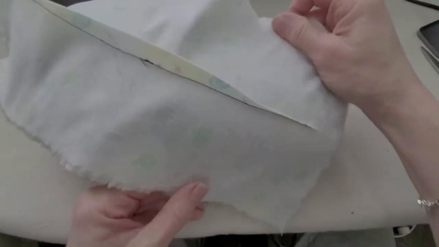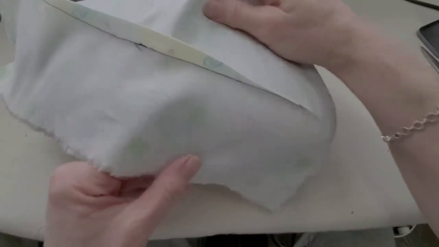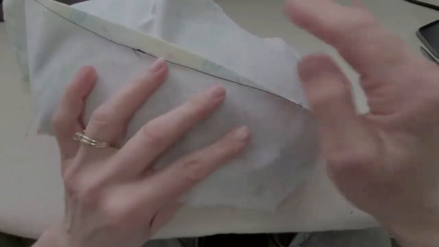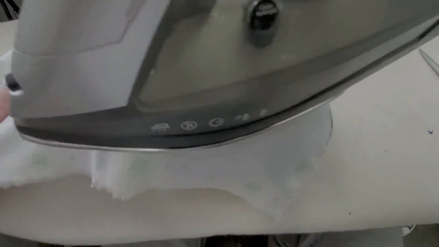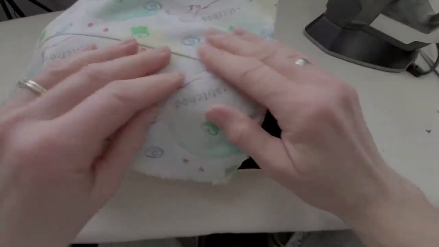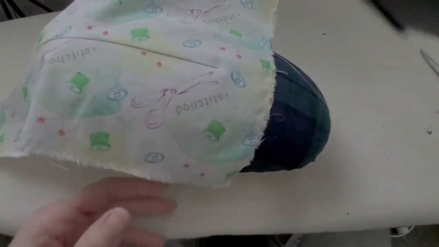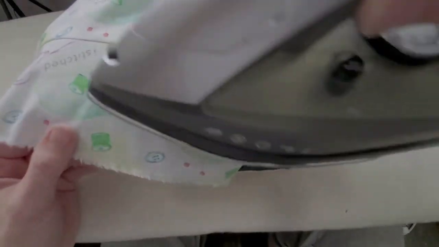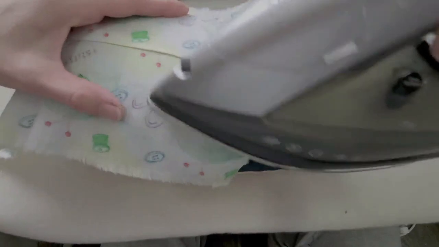Then I can take my tailor's ham. Vertical darts go toward the center of the body - find a place on your tailor's ham where that molds nicely. At both ends there should be no bubble. It should make a nice transition from the sewn area to the unsewn area, nice and smooth. Also make sure your dart is opened all the way out.